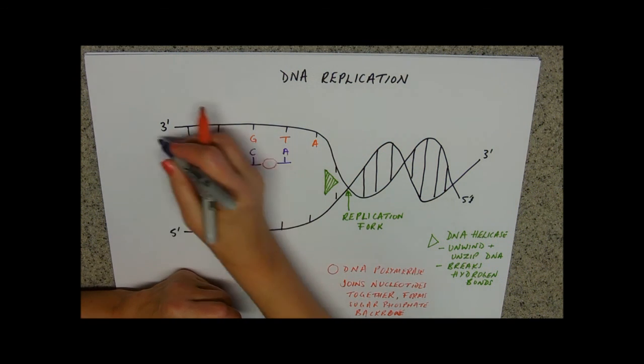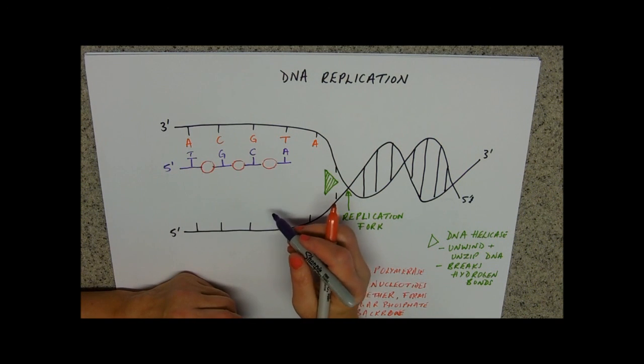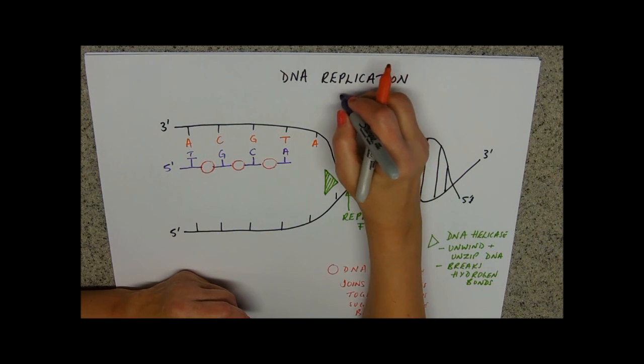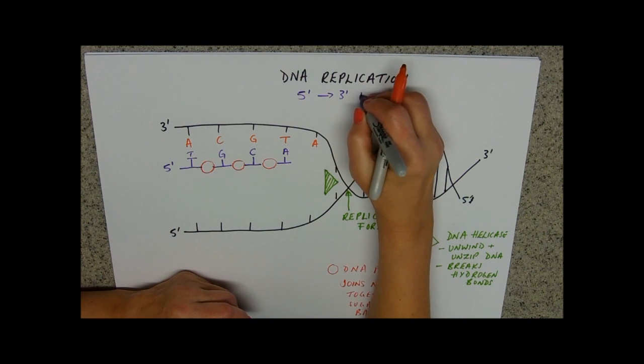Now, the reason it can do that is because DNA replication, we're now on to parallel. So this is going to be identical to this side, is the five prime end. And DNA replication always takes place in the five prime to three prime direction.